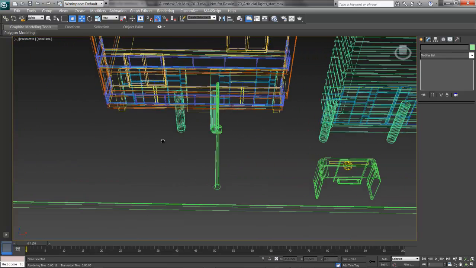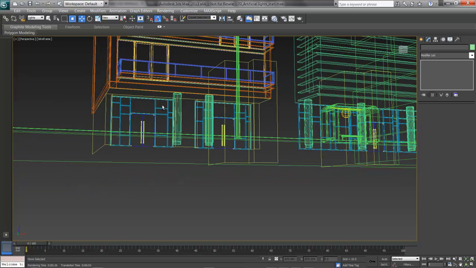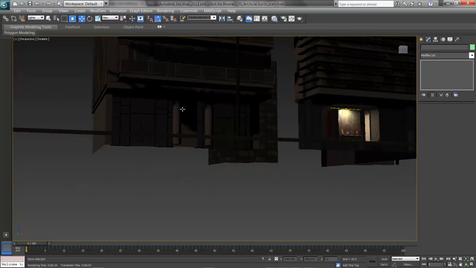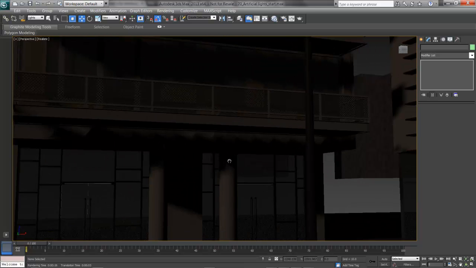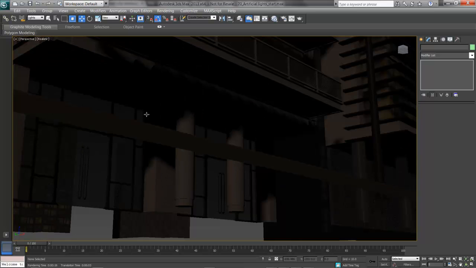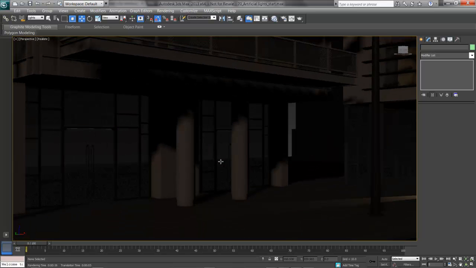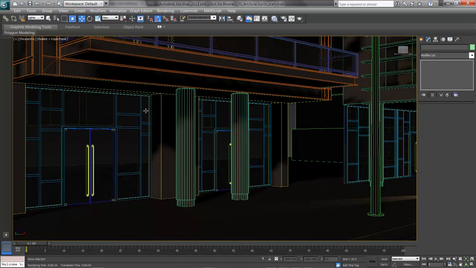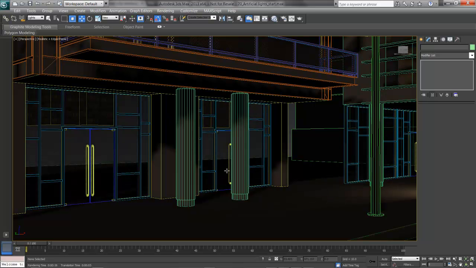What I'll start with then are lights underneath the overhangs in my buildings. We can see here that most of the buildings have a glass front, columns out front, and some kind of overhang, just barely visible under here. I'll press F4 to turn on edged faces so I can see my geometry a little more clearly. What I'd like to start with, even though I may not see the fixtures, is some kind of light coming from this canopy over the sidewalk, giving me pools of light outside the building and washing the walls and the columns.